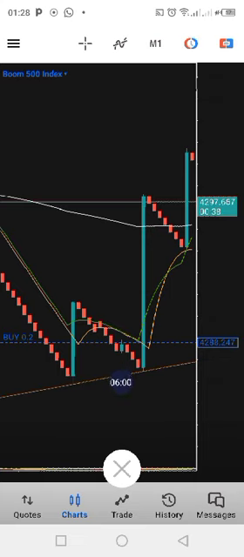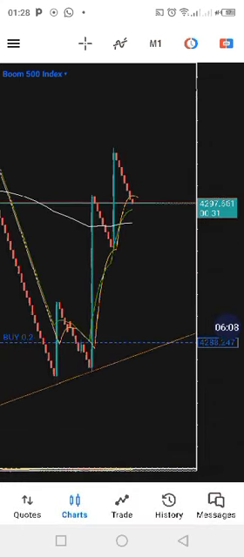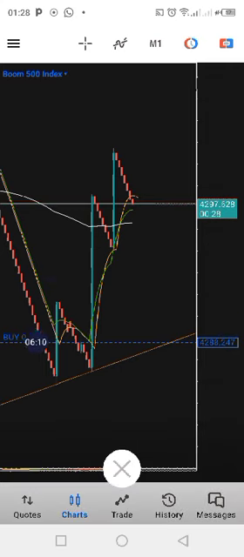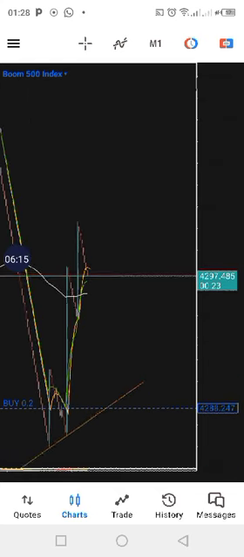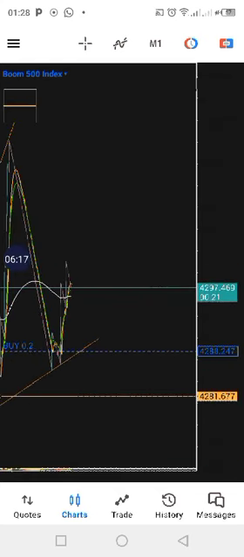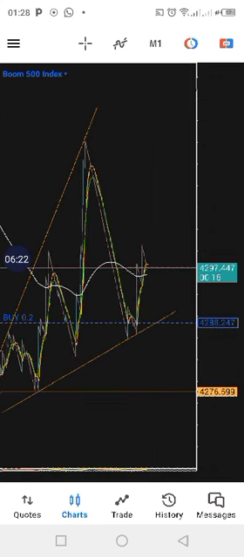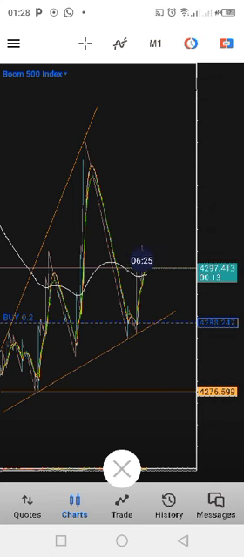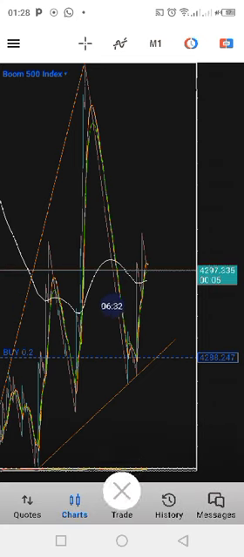So after three red candles were packed, because I analyzed and predicted that it's going to repeat what it has been doing, hitting the trend line and bouncing back. So that was what happened. I got the first spike, which is this long one, and after that long one, I still stayed in the market, believing that the price is going to go up to this side.